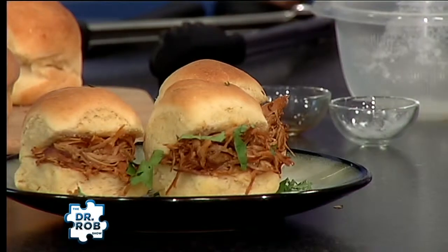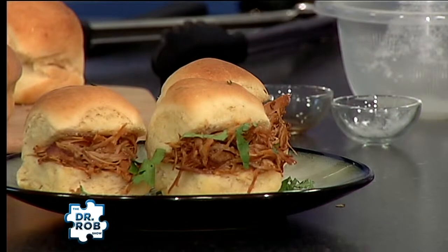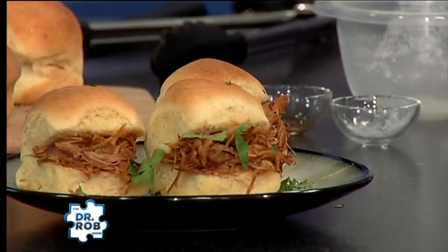So barbecue chicken sliders are great. The biggest thing if you're gluten-free is barbecue sauce. You have to be really careful. You probably know about this. Absolutely. Gluten is in a lot of wheat and bread products, but gluten's also in sauces. So with barbecue sauce, you need to be really careful. The caramel color, the artificial flavorings, all of that stuff can contain gluten. So with barbecue sauce, the best thing to stick with is Kraft. Anything Kraft is gluten-free. That's great to know. I didn't know that.